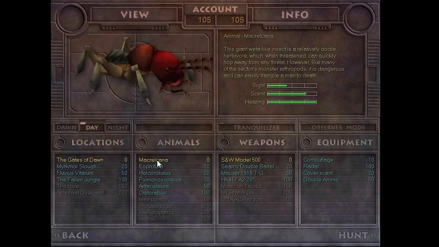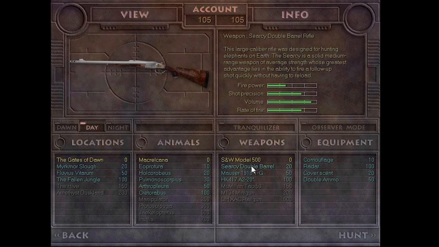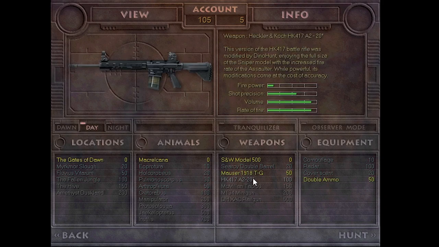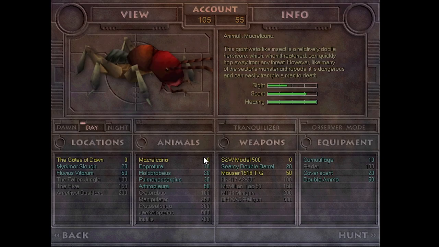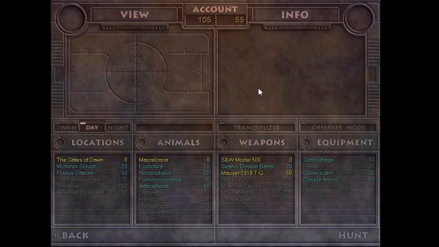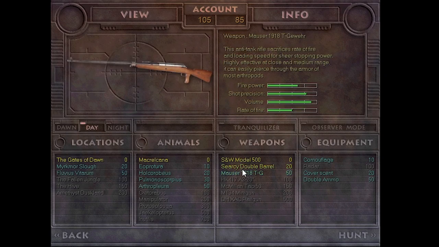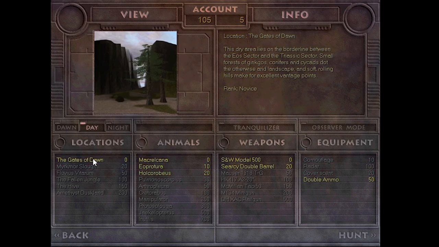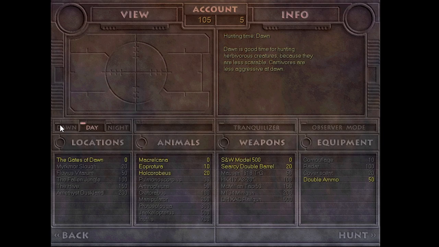Last time we got our first Macrocauna, and we used the Cersei double barrel. I think we're going to try for the elephant rifle this time. We'll take maybe not the double ammo. And I just got to change my sensitivity down again. So we'll do that, and go for these three again, and see if we can find anything in the Gates of Dawn. Again we will do Dawn, just to see how this kind of goes.